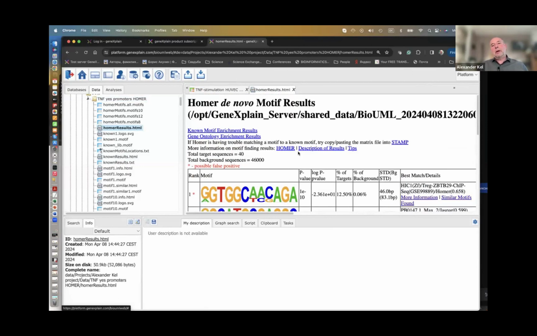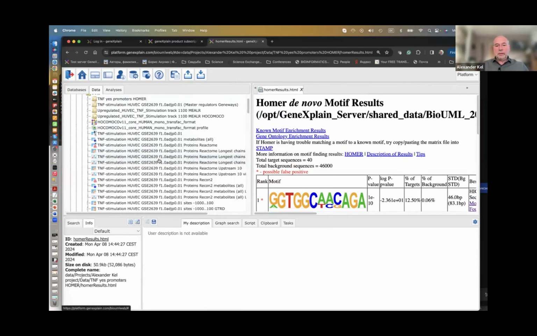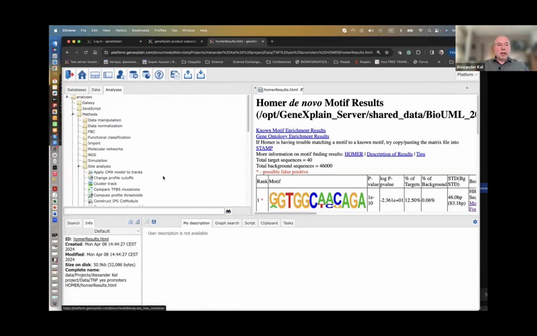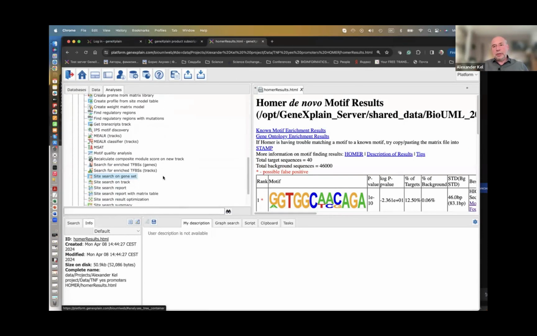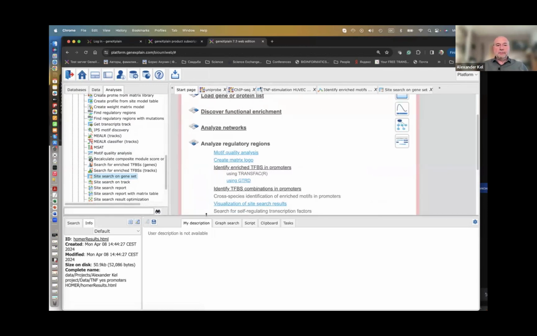But HOMER also uses an algorithm to find new motifs de novo, and that's also quite useful sometimes. All right, so that's all about the motif search. And there are a number of other methods which can be used to analyze motifs. There are two important points I want to mention, and that's something very unique for the platform.